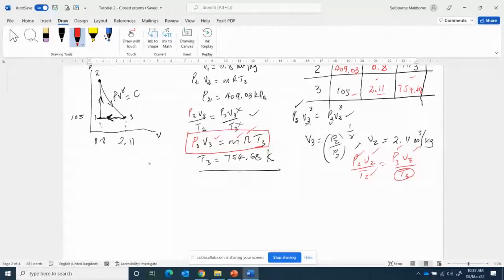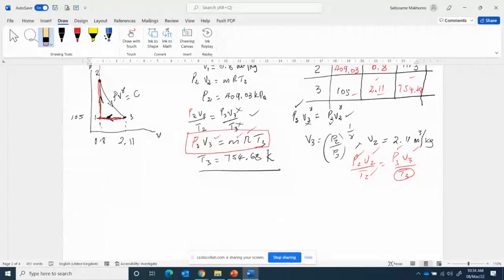Can you see this line here? The first process here is a straight line. So the volume going up, up, up, the volume is the same throughout. Does that make sense, sir? The volume from 1 to 3? Yes, sir. So for constant volume, the volume is the same. The pressure is the only one that changes. Thank you, sir.